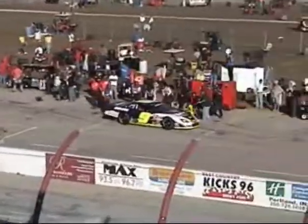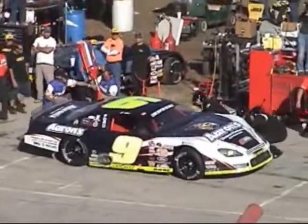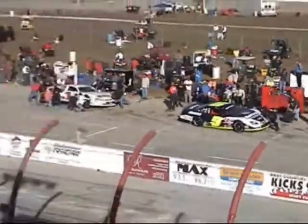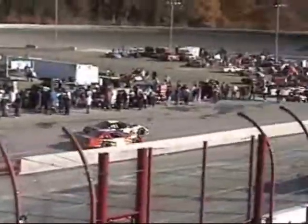Strimmy stops first. Crew on the left side. Must have used his right sides up. Van Dorn will go around to the right side. He'll have fresh right side tires. So will Reevely in the 1. Elliott's left side. So you got to think that's an advantage for Reevely and Van Dorn to have fresh right sides.